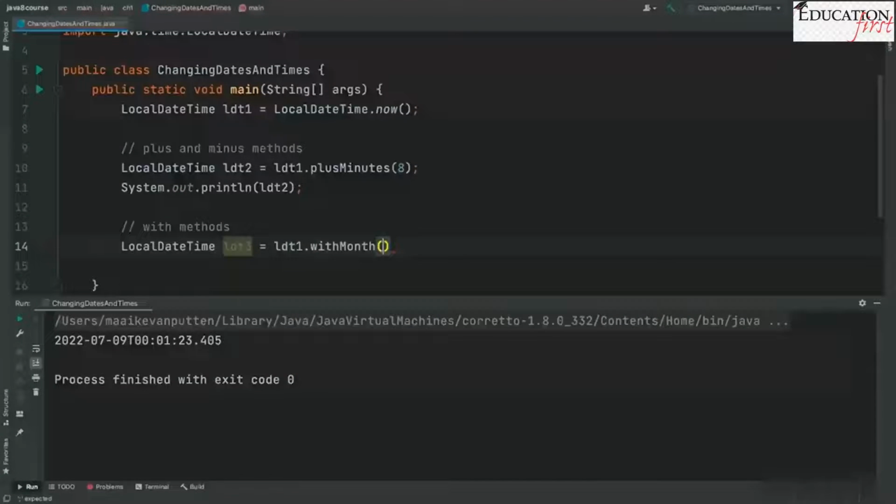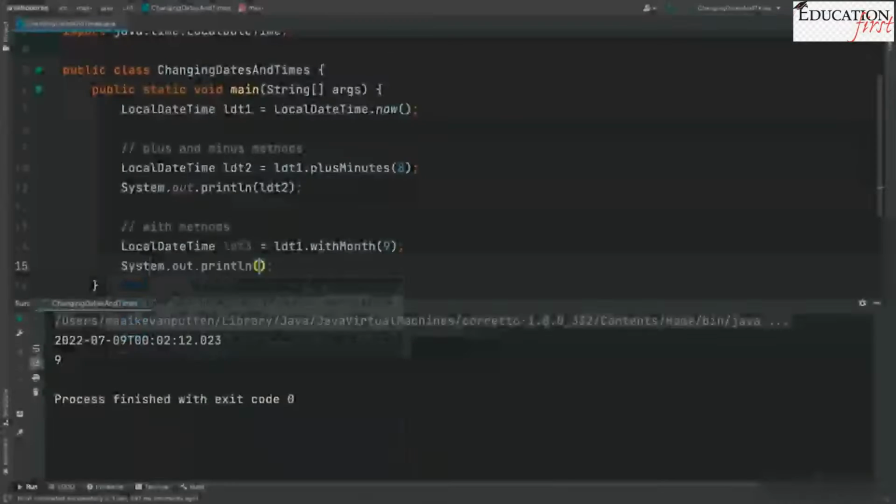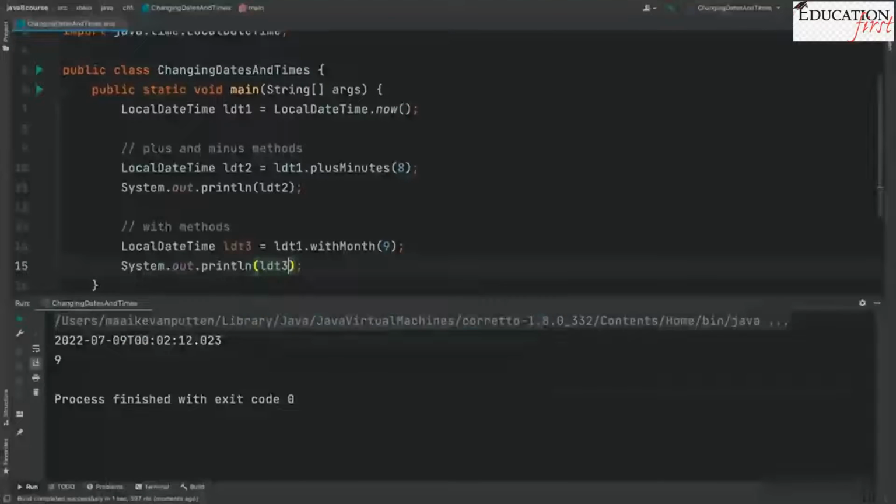So say that date, but then with the 9th month. So if we're going to be printing this now, we'll see the same date, but with September instead of July. And as you can see, it's still the 8th of July right now. So if we just change the month, it's going to change into September.